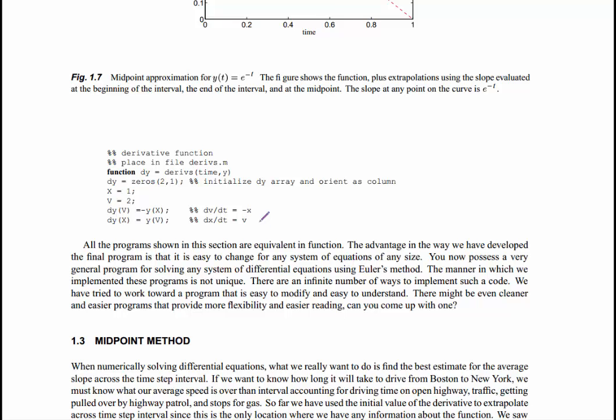All right, so here we have the function, and he's doing this to keep track of which column is the x column, which column is the v column. You can do that or not. You can also do that in your comments, so that's fun. So we have the general idea.